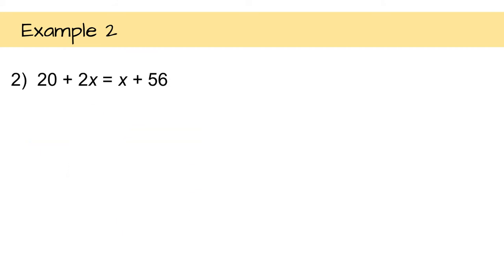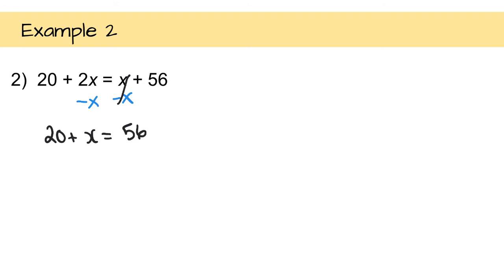So this one doesn't have anything that requires the distributive property, so we're just going to move our x's and our constant terms around. So I try to find something so that when I move my x, it still stays positive. So here, we're going to start with subtracting x from this side to make 0x, and what I do to one side, I do to the other. So that's going to give me 20 plus, and 2x minus x is x, is equal to, and we made 0 here, leaving us with 56.